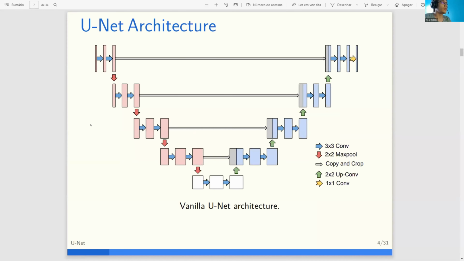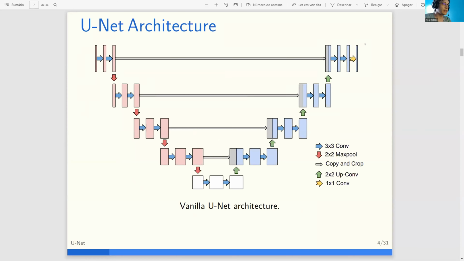So one of the, I guess, most common approaches you can use to segment images or solve segmentation problems is by using the UNet. And the name UNet is because the architecture of this network contains this U-shaped structure.